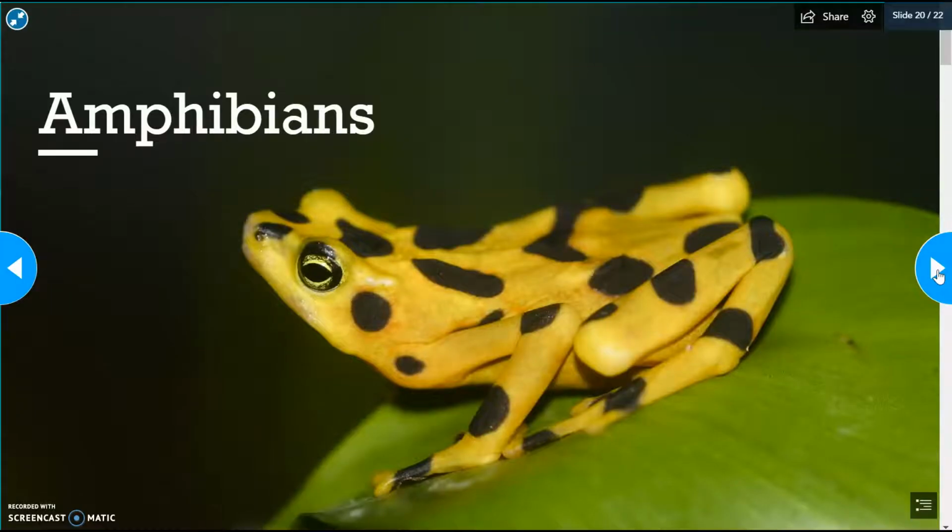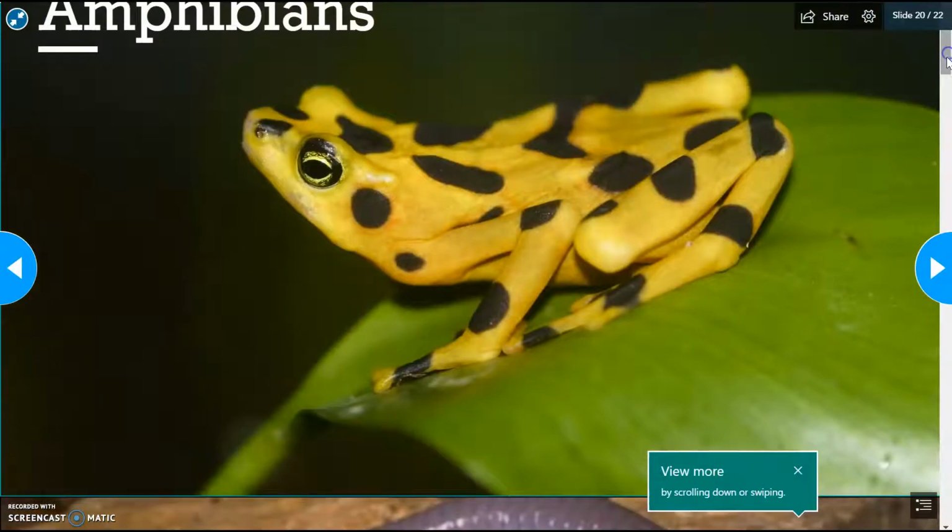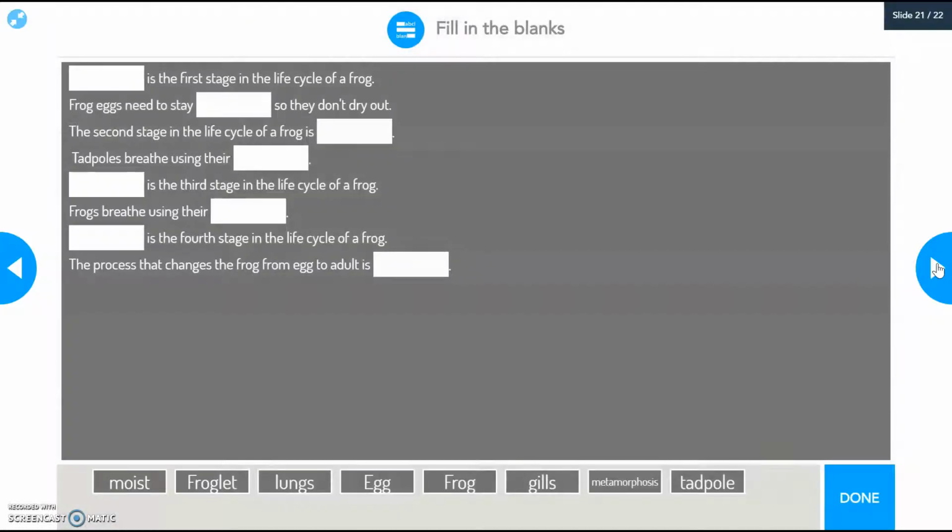There are a lot more slides you can add. You can add virtual field trips. You see they've inserted a Sway already into this PowerPoint, which may be fun for your students to see. You can insert 3D models. You can insert vocabulary. I'll show you how to use some of those tools in a moment. In fact, maybe I'll show you how to use some of those tools in another video. This one's getting kind of long.